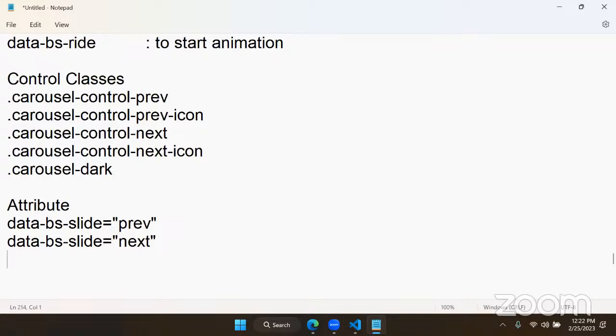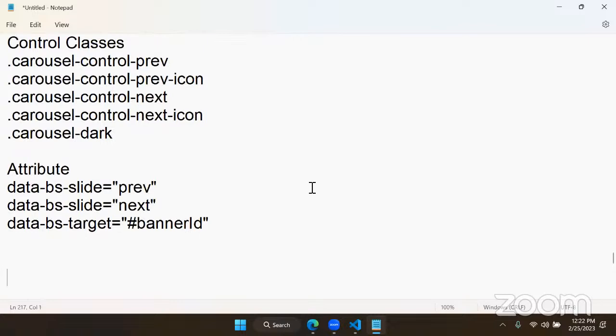And very important, which carousel do the previous and next belong to? You have to mention data-bs-target with the ID, whatever the banner is, because for every carousel you need an ID. You need to define the ID for the carousel you want to configure.